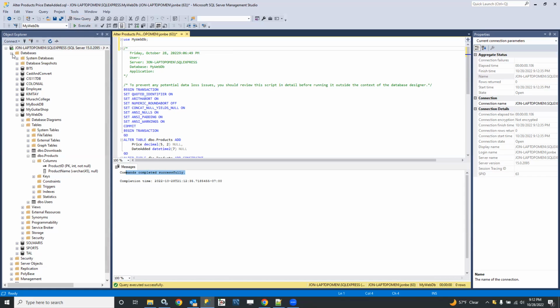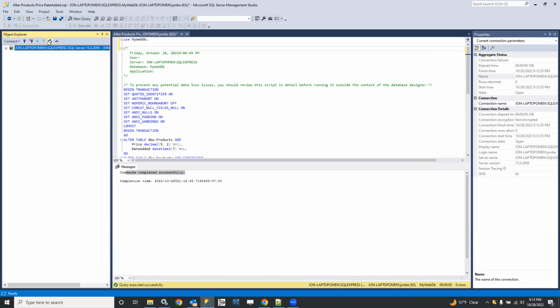And it claims that it worked successfully, but let's see what it actually did. So again, so we don't get caught by these artifacts. Remember, it doesn't bother to waste CPU cycles on refreshing the Object Explorer window unless you tell it to, because how would it know? Plus, if it was constantly refreshing, it would chew up a lot of bandwidth and waste a lot of CPU time. We don't need to do that. So it lets you manually refresh this. So let's just close that up, hit refresh, expand that back out, take a look at the databases.